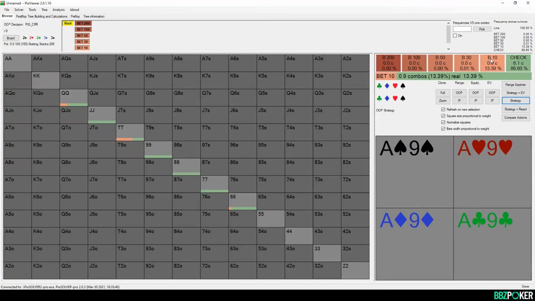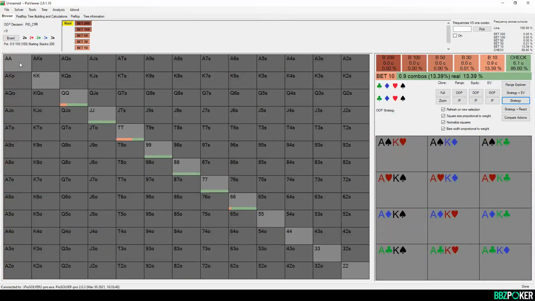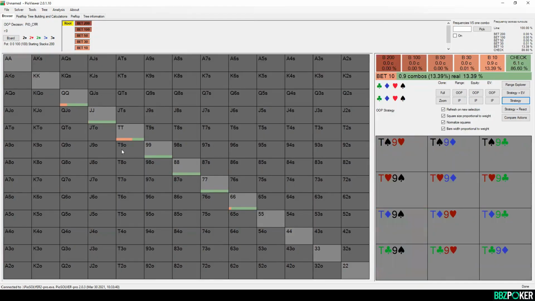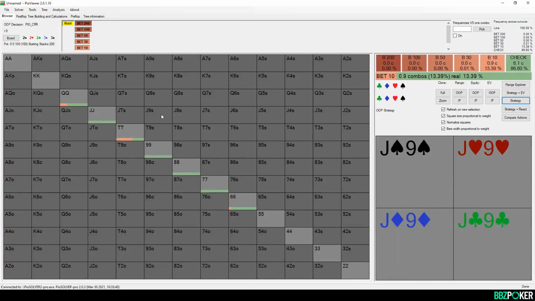But betting 10% is a sizing choice that you're going to see in the metagame more and more, I think, in online tournaments, particularly high stakes. So I do want to include it in the model. But the cliffs are still the same. This range basically just checks. This range, which has the nut disadvantage, does not want to do a lot of betting. You can see the hand profile that would want to bet is still the type of hand that gets a lot of value if it bets really small, but doesn't particularly like check-raising or anything even close to that. So with that, we can take a look at the in position strategy now.